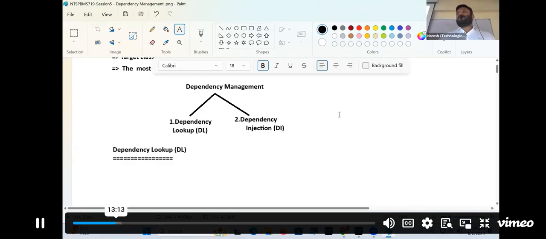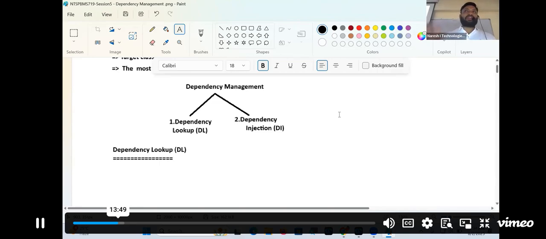In dependency lookup, the target pulls the dependent from various resources of the project. Pulling means what? Bringing it, right? Okay. So the non-technical example is a student requesting for material and getting it from institute people. That is called dependency lookup. Your student is the target. Course material is the dependent. This material is available with different other resources, that means institute people. So from there he is getting it.